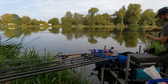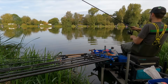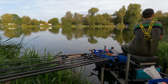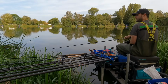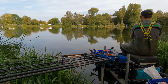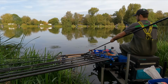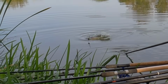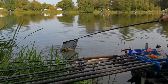Yeah, just got off my box to get him a drink, which was behind me. On the box. Groaning like an old man already. Pulled a little bit of line off me this one. Get this carp netted. Here he comes. Splashy little devils, these are.